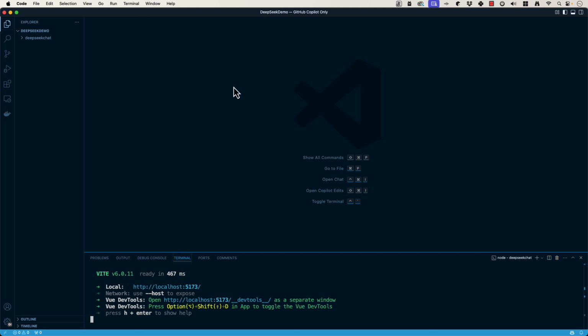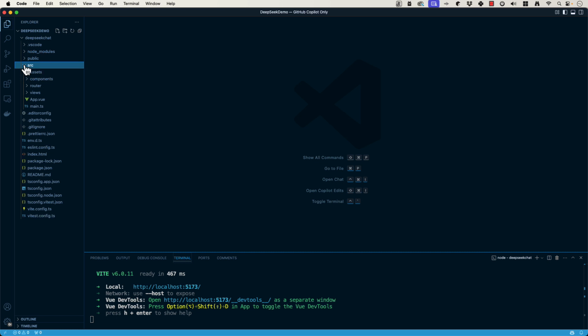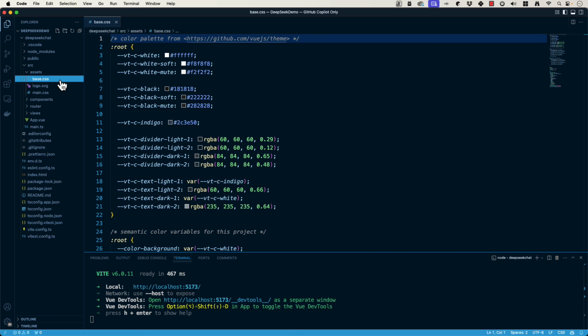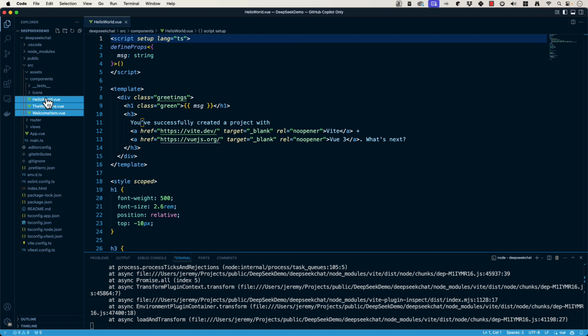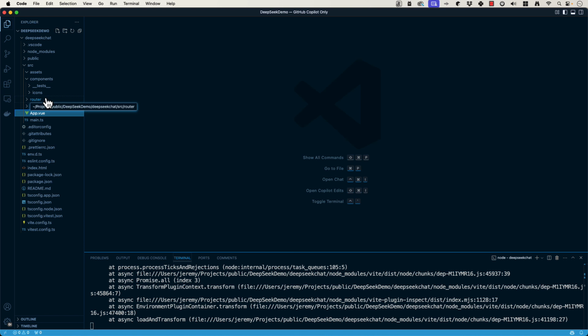So you start to build this Vue application, right? And we're going to wire this up to our Ollama API. But first, we've got to clean it up a little bit. So we'll go in here to source. We're going to delete all of these. We don't need those. So I'm going to remove all the style sheets. I'm going to remove the components because we're just going to create a single component for this.